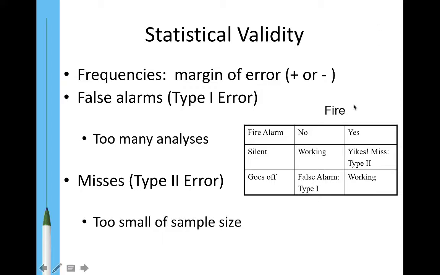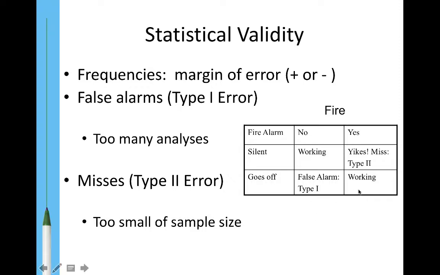Okay, on the other hand, suppose there's a fire. There's a fire in your house and your fire alarm does not go off. This is really bad. It's called a type 2 error. It's a miss. And this would be like, your training program for the bulldozer operator really is helpful, but you do the study and you can't show that there's any difference between the standard training and your new improved training. That would be a type 2 error.